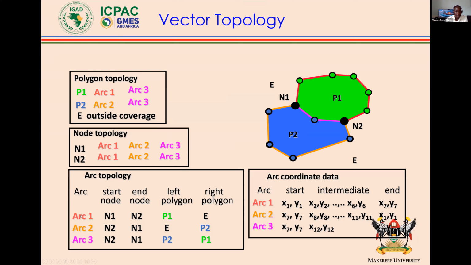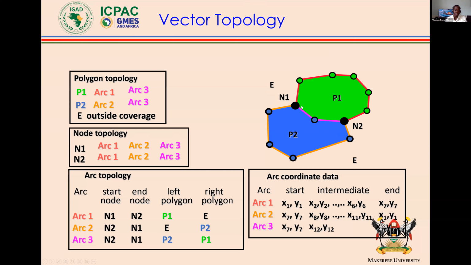So for arc 1, you remember arcs are the boundaries, okay? It has the start node, which is this one, and the end node, which is this one. For arc number 2, the start node is this one. It moves like this up to the end node, which is 2. But for arc number 3, it has N2, which is the starting point, and N1.